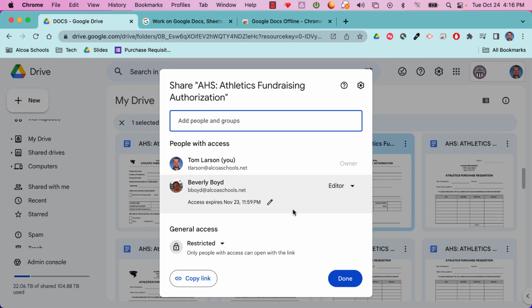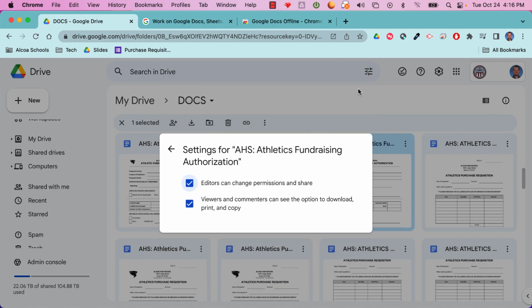All right, so look here. You can see I'm sharing this file with Beverly, but I've got this little gear icon up here. Now look at what I can prevent her from doing. Even though I've shared it with her, I can prevent her from sharing it with somebody else or being able to download, print, and copy the file. Now that was one of the issues I was having earlier. This person couldn't print, they couldn't download, and they couldn't copy.